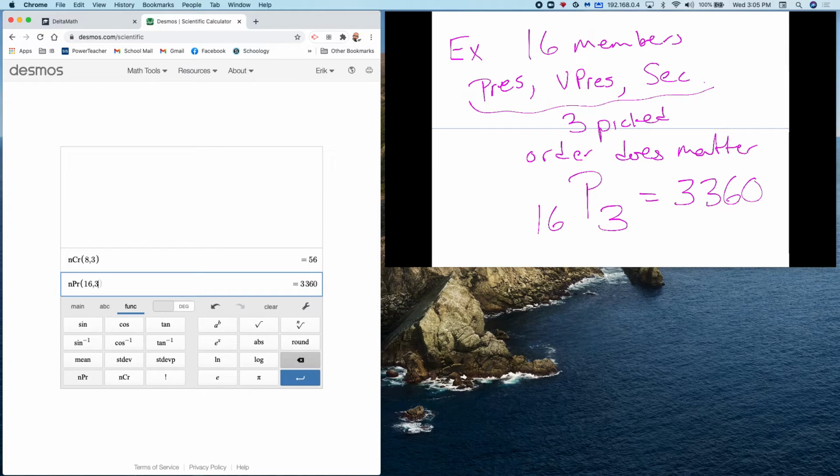There's going to be a lot more. Like if I go through here and do 16, where order doesn't matter, and I do a combination 16 and 3, notice that there's only 560 when you do combinations. Well, because when you can order them up in a different order, then that's going to matter. That's going to be more things.